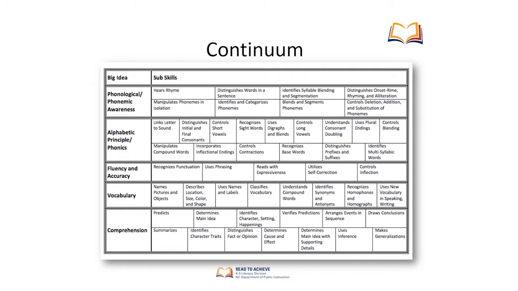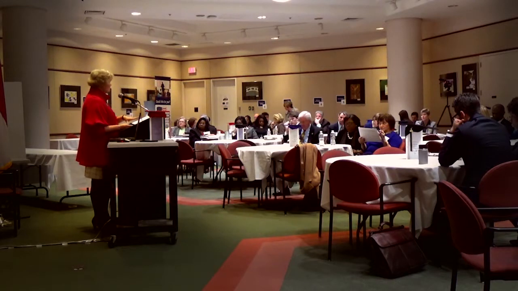What you see are the big five listed down the left-hand side, the big five from the National Reading Panel. And then on the right-hand side are all of the sub-skills that make up the big five. I went through this weekend for every single one of these sub-skills: the top 3 categories can be found in our Reading Foundation standards. The bottom 2, vocabulary and comprehension, are found in language standards, listening and speaking, informational text, literature, or writing. It's completely aligned to our standards.